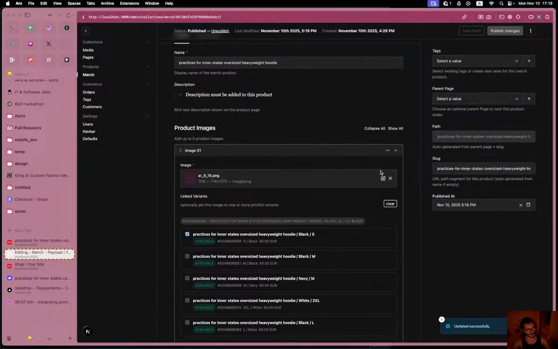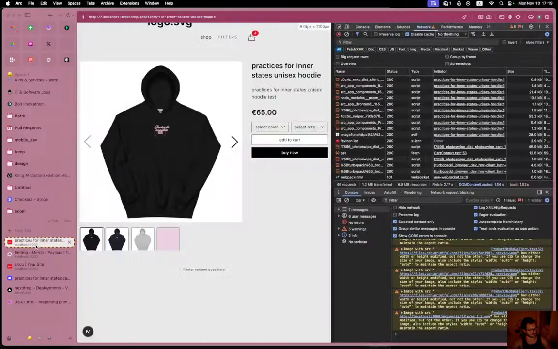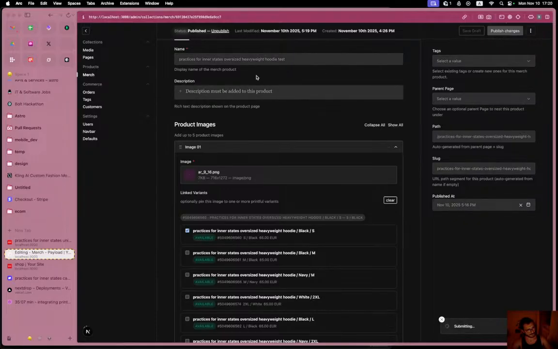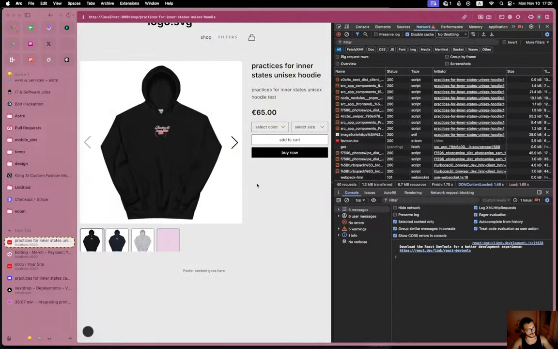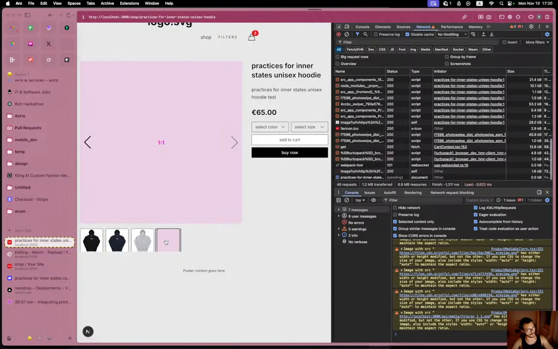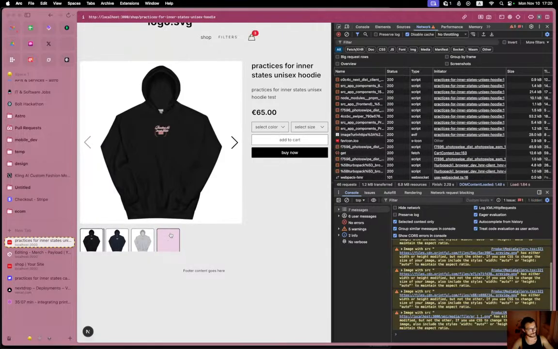Is there a cache that is messing up my... just to make sure this is the data that I'm pushing to the front end. No, why is that? Makes no freaking sense.